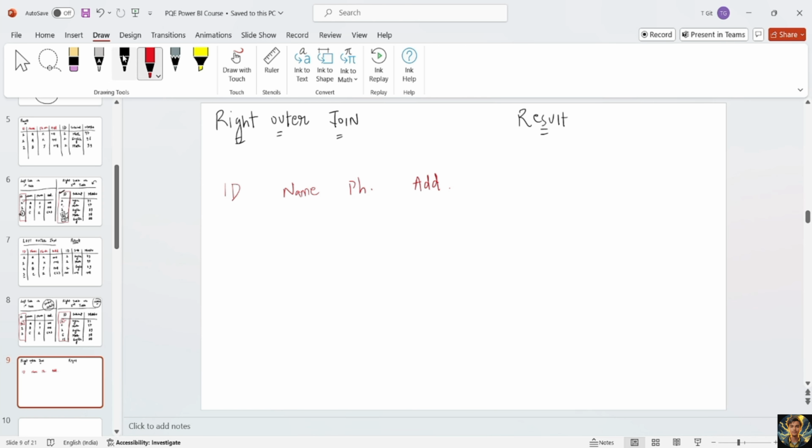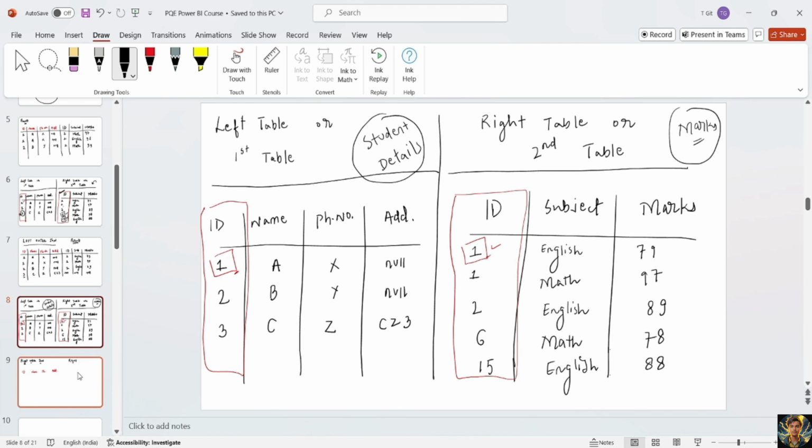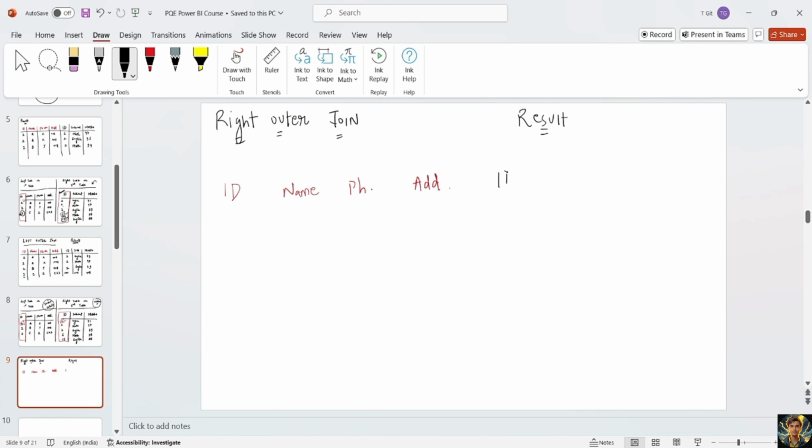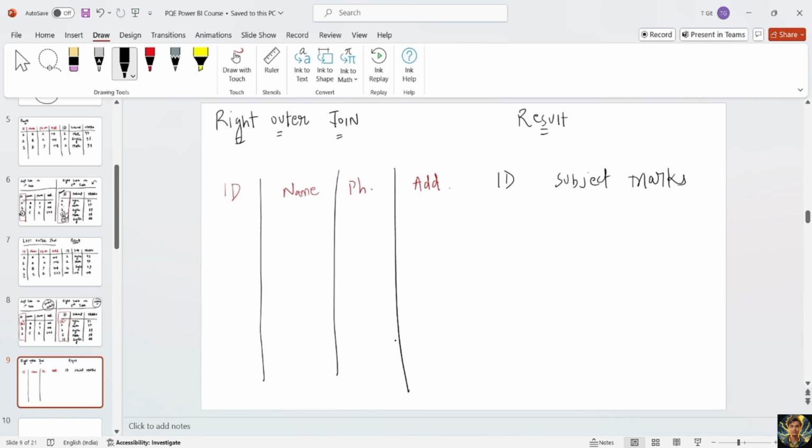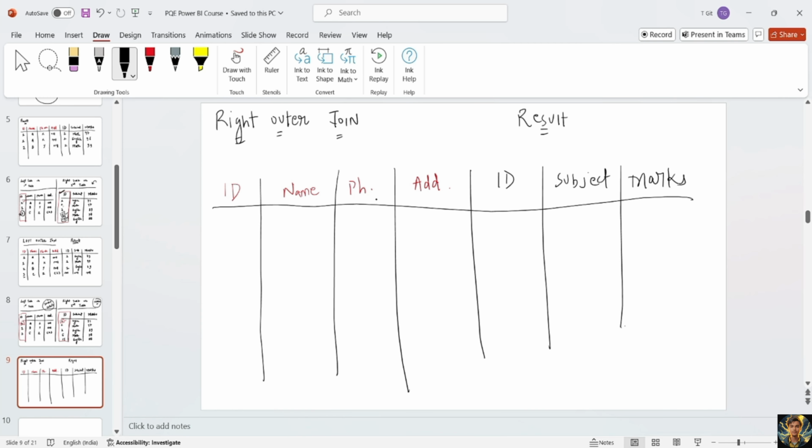And from the second table or the right table, the columns are ID, subject, and marks. Let's say as of now, all the columns are present in the output. So we are going to write the final result here when we apply the right join or the right outer join.